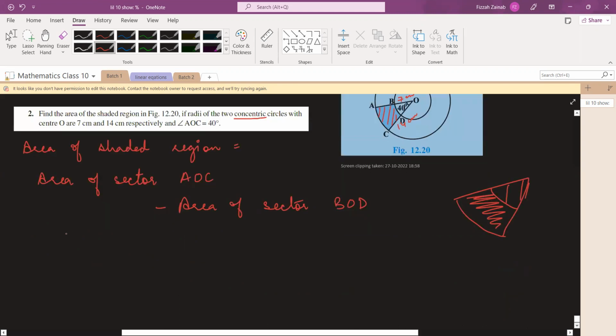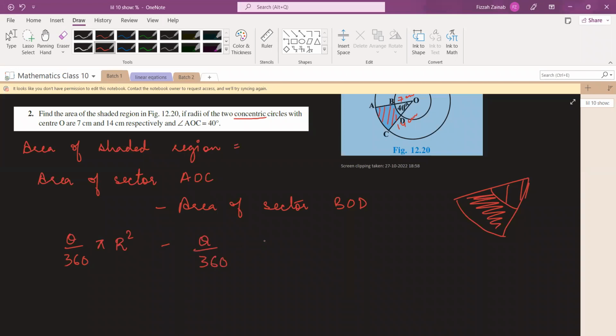So area of sector, you know the formula. You can directly put here, right? This is theta by 360 into pi r square. One r you can denote by capital R, and then another r you can denote by small r. See, both are not the same radius, so you cannot use the same representation. Try to understand this thing, right? One radius is different from the other. So in the formula also you have to put a different symbol for each. So you can use a capital R for one and then small r for the other. Is that clear?